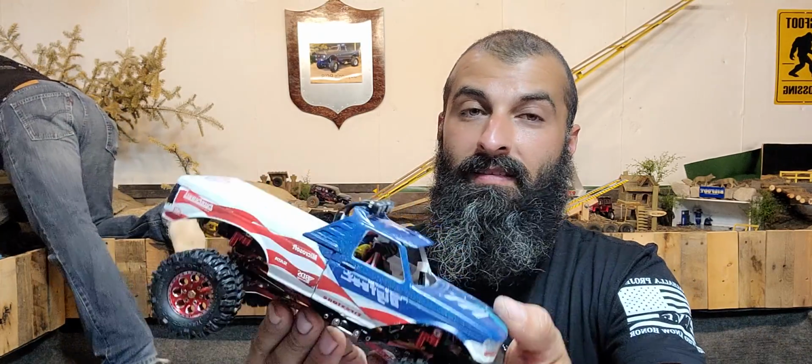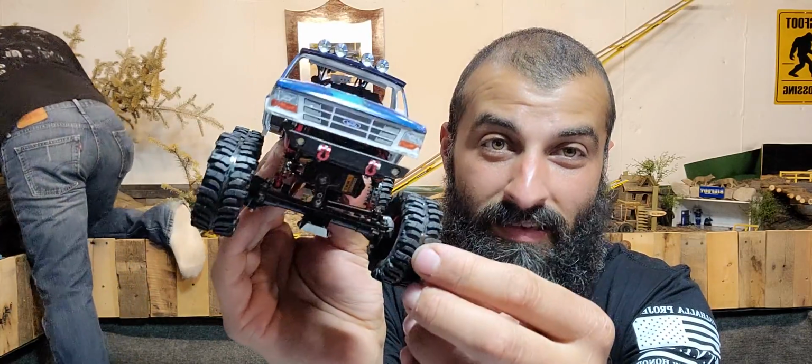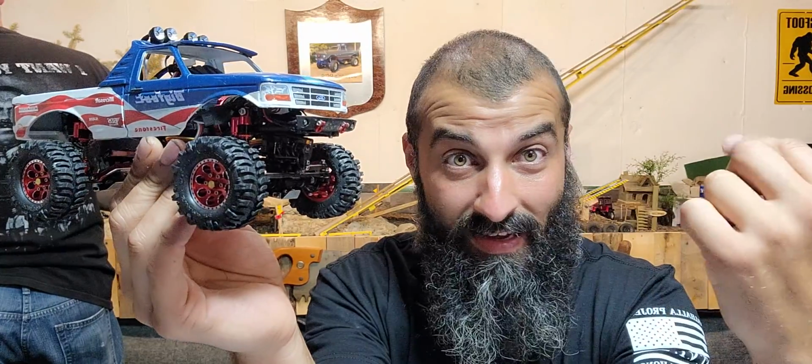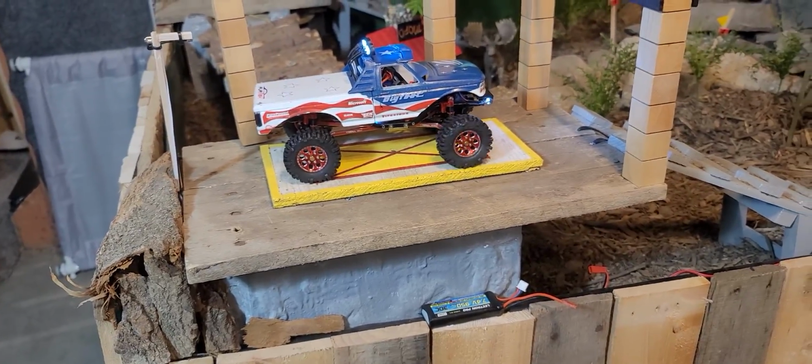That looks pretty stinking sweet. Look how much more aggressive these tires are. That's freaking awesome. That's pretty freaking stinking sweet. I love it. All right, I'm gonna get a battery in it and we'll see how they do. Be right back. Okay guys, here we go.